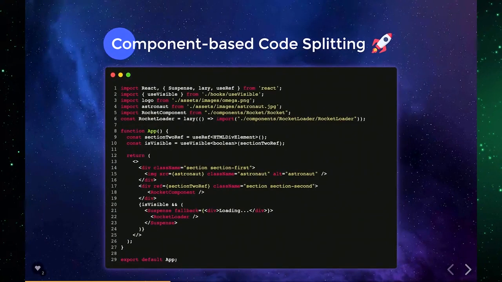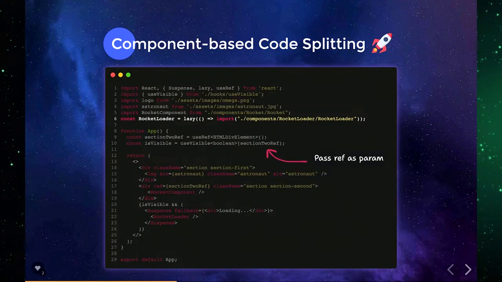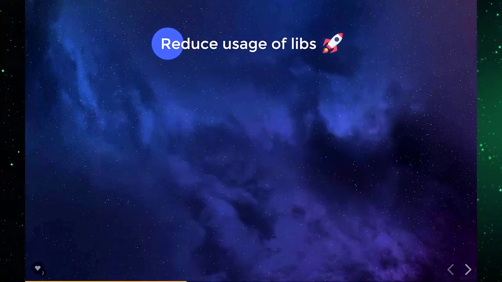So how did we manage to do this? There is a concept called component-based lazy loading, which is basically the same. We do the dynamic import. We have a reference to the second section. So once we scroll down to the second section, once that section is visible, we have a special hook for that. We can show the third component. And in that way, we offloaded the initial load of the web app.